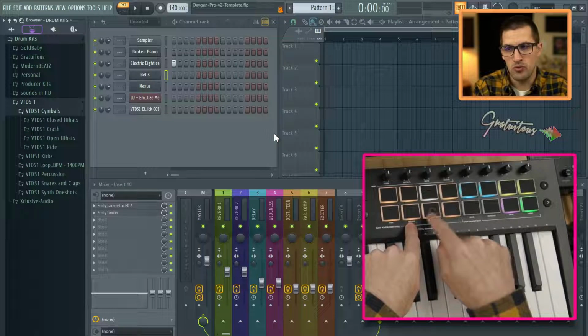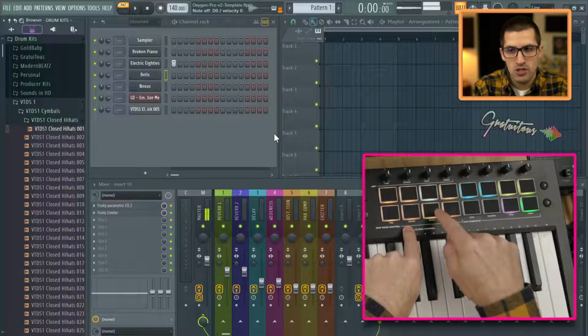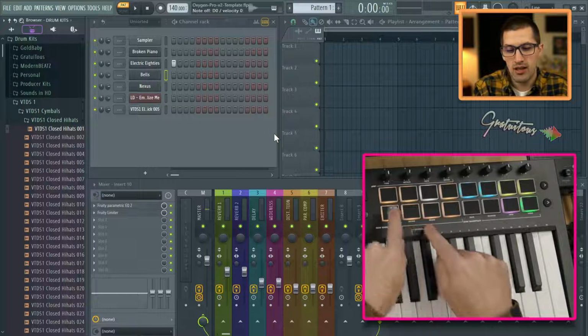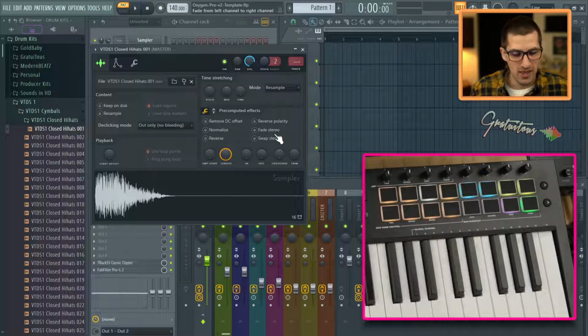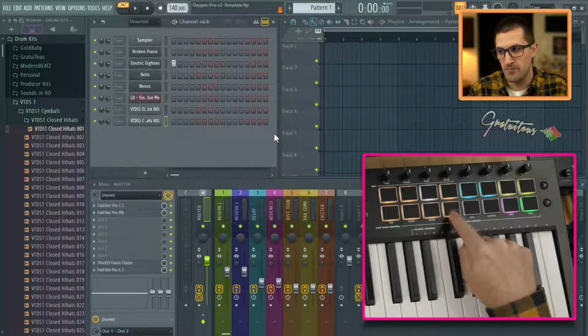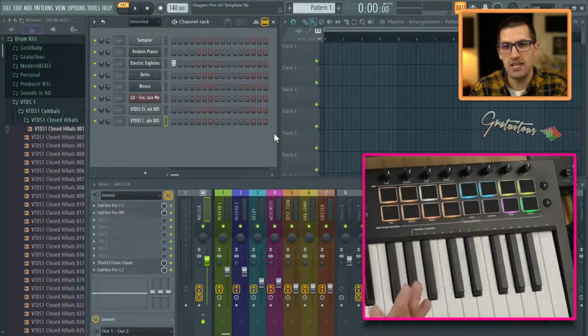And again, you can go symbols and you can trigger that sound. And if you like the sound, you can hit, I believe this is number 5, and you can load it in, okay? And then again, you can hit this button to close it. And I've just tried to always keep that same workflow.